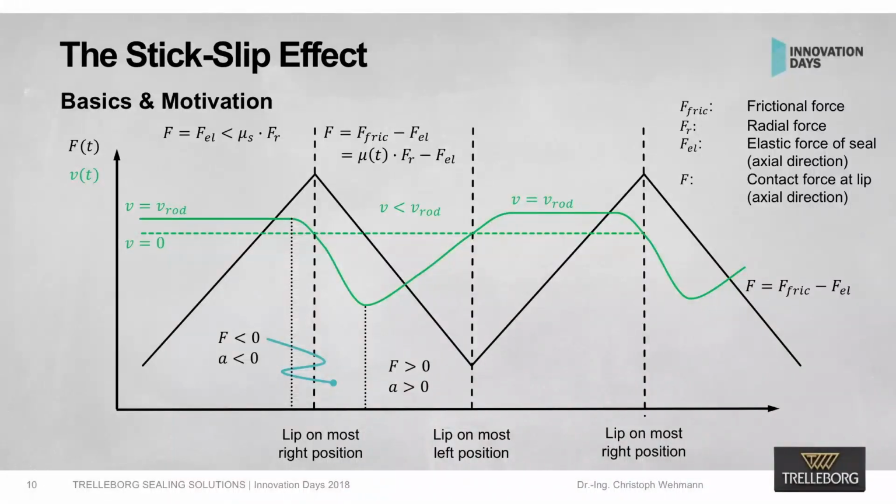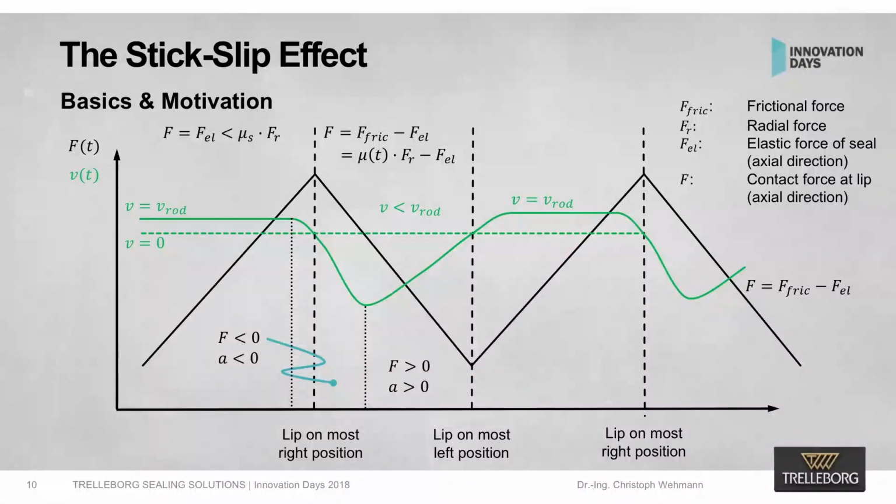I added one more slide to this lecture scan, let's say, to show the speed curves. So the black curve here is the same curve as in the diagram before. But I added the green curve here to show the speed of the point at the sealing lip. So on the left, when we have sticking, so when the force goes up, then we have a constant velocity of the sealing edge, which is simply the same as the speed of the rod. So it moves together with the rod.